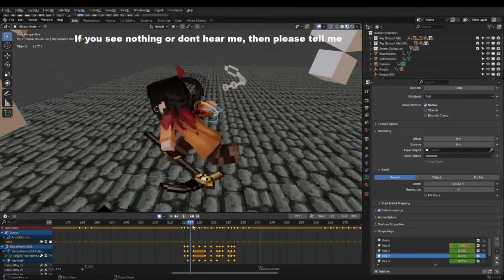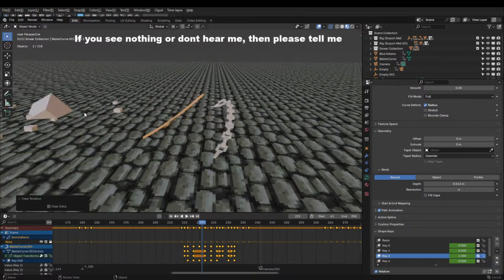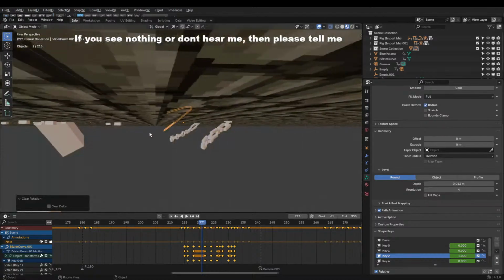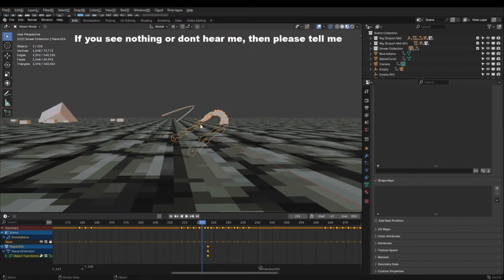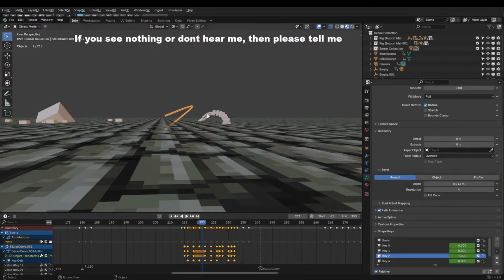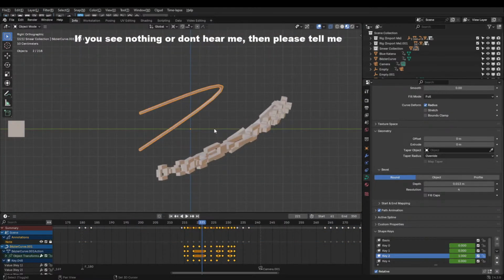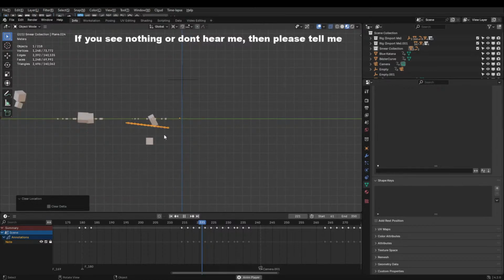Okay, so I have a nice quick fix for this, I think. I'm gonna turn off auto key. I'm gonna go Alt G, Alt R. So I reset the position of the chain. Now I can change the position of the chain relative to the curve. So the curve is at the origin. Honestly, I just Alt G.